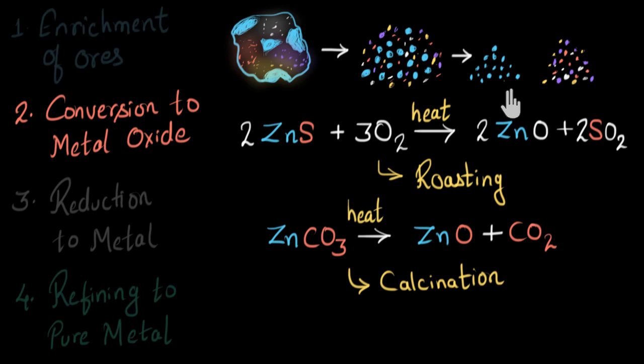And in case you're dealing with inert metals like gold and platinum, then after doing the enrichment of ore, you would not get metal compound. You would not get a compound of gold because it does not form any compound—you will get gold in its free state. For that, you do not need to convert it to metal oxide and then later reduce it to get the metal. You already have the metal with you, so you can directly take the inert metal that you get here to the refining step.